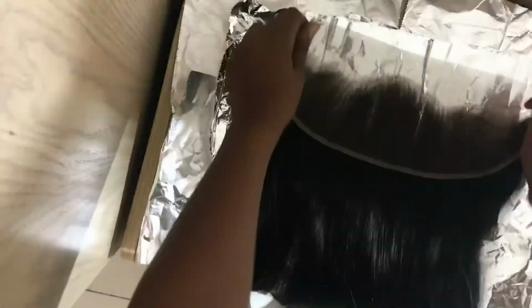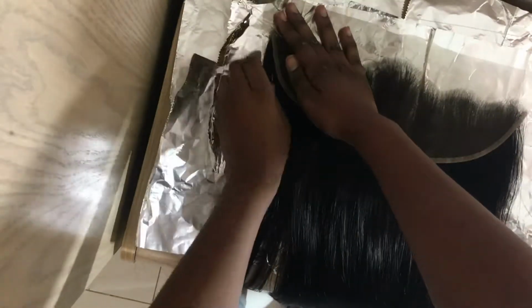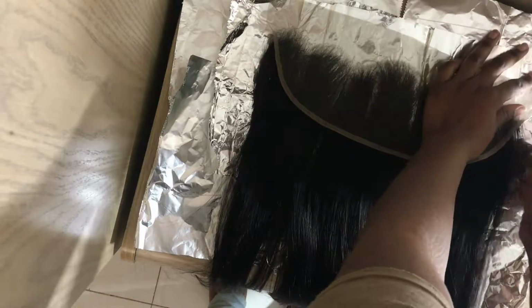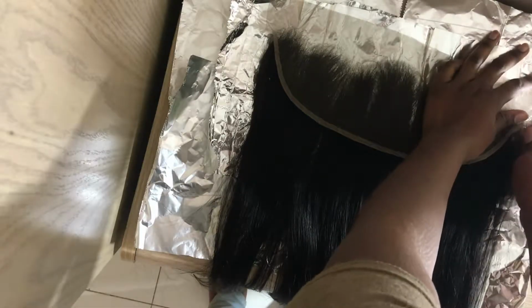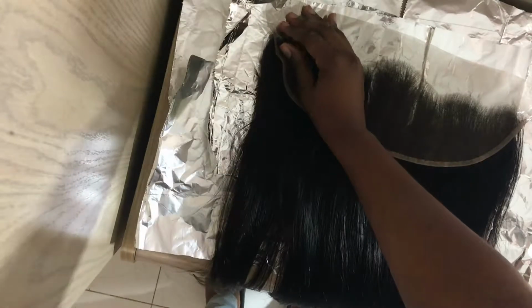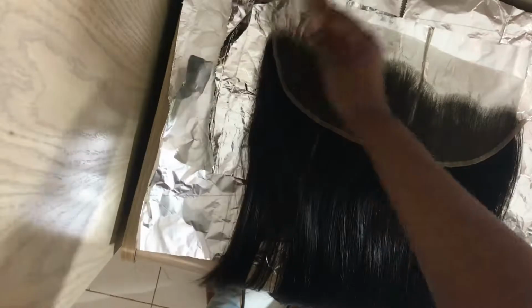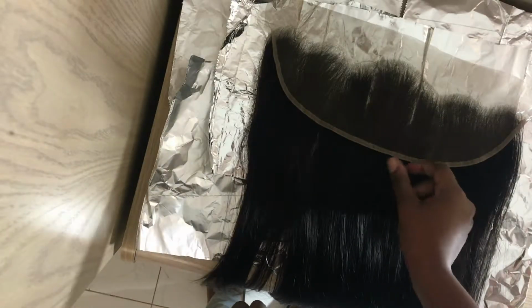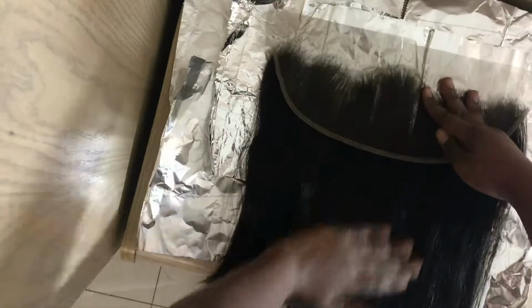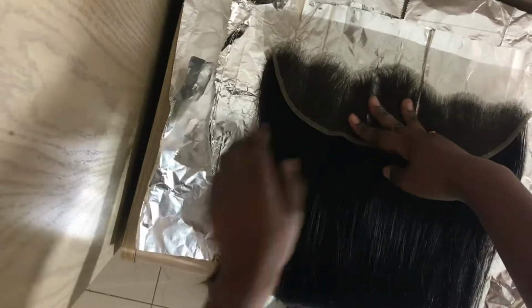So, you're just going to flip the lace. Just flip it. Have everything down and neat. I'm trying to make sure I don't end up getting any of the sides bleached. So I'm gonna just rip them out, like these little weird sides that get in the way. I don't know why they're there. Like, spritz didn't even help them lay. I should have put spritz all in the back too. That would have been a good idea, but if you get caught, you get caught. I don't know what I'll do.